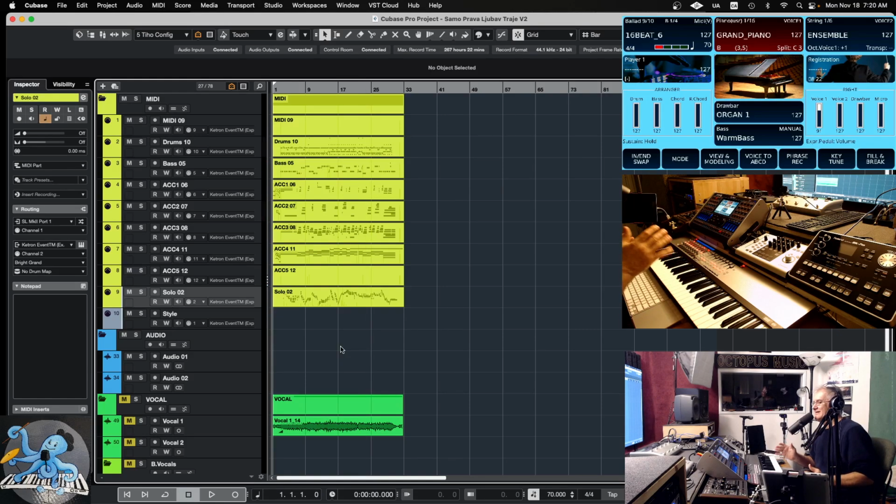So you can see that Ketron, with all MIDI styles that you have here inside of Ketron, they are working perfectly well. They are synchronized perfectly well. Everything is working. You can now continue with your work.